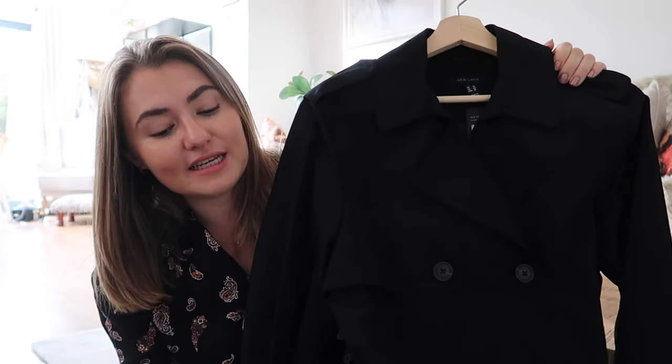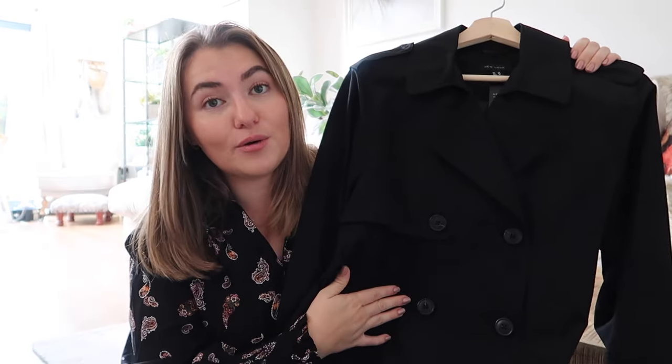So I picked this up in a 14, because I do always like to size up in my coats. I usually go for a 14 in coats so that if I want to, I can put chunky knits underneath, I can layer up, but I can also cinch it in at the waist and make it more of a silhouette if I want it to. So I thought that was such a good purchase. I feel like it's so difficult because I'm very backlit for you to see. So I will do a try on so that you can see what this looks like on.